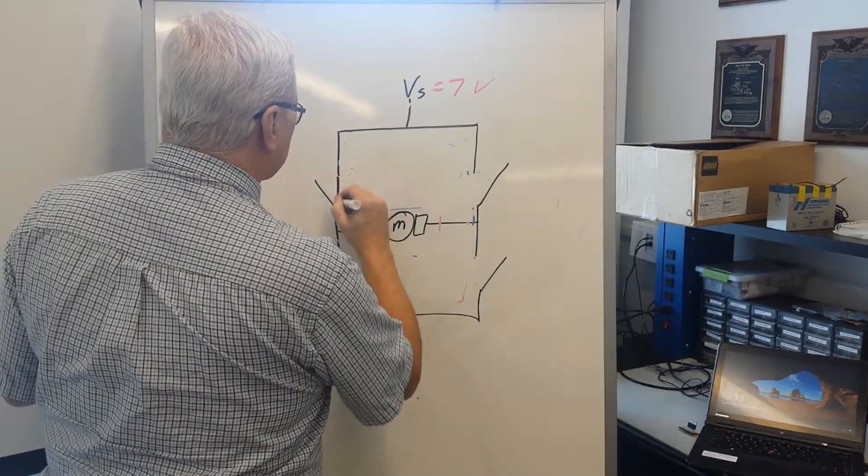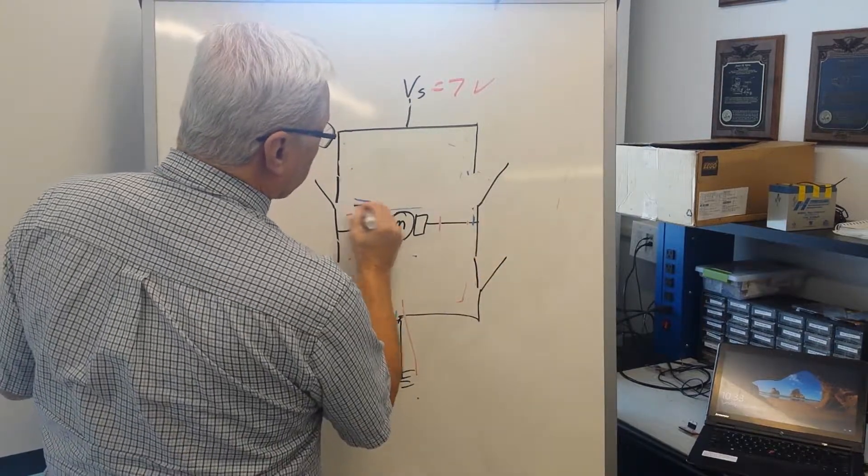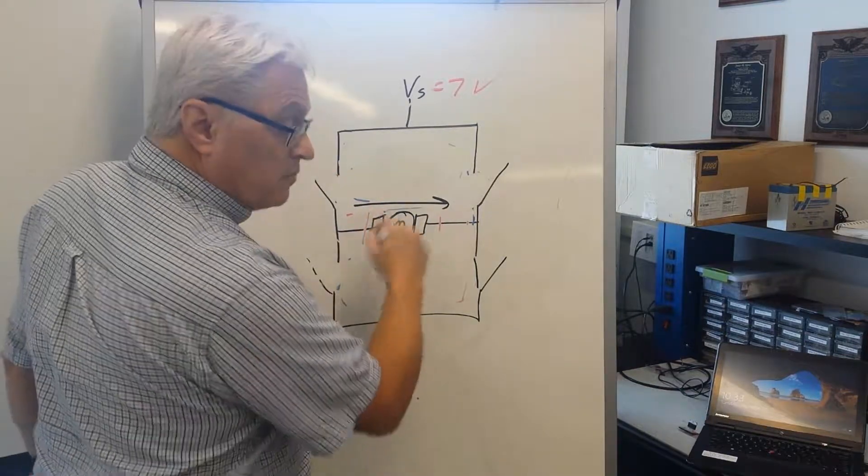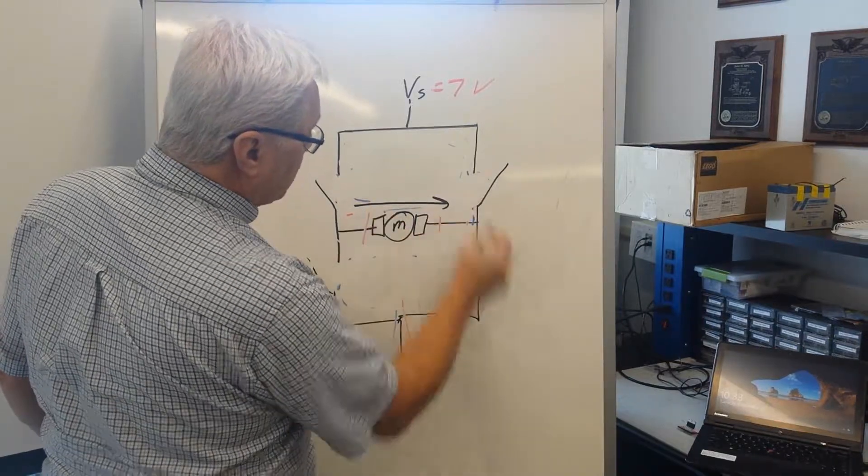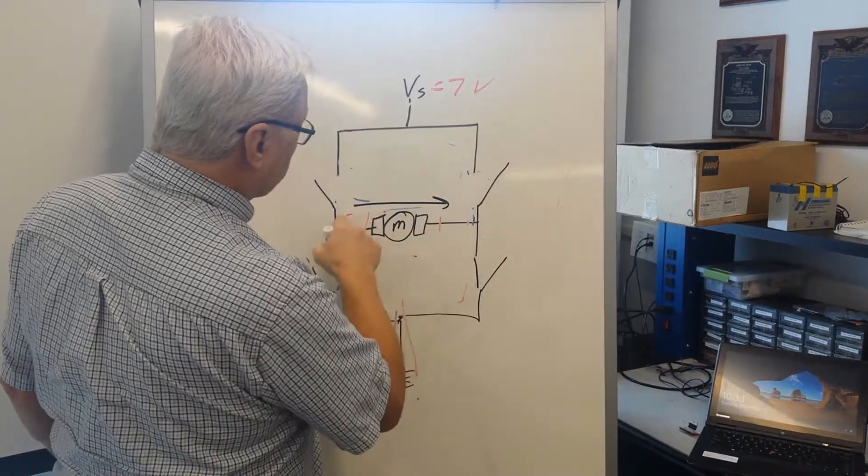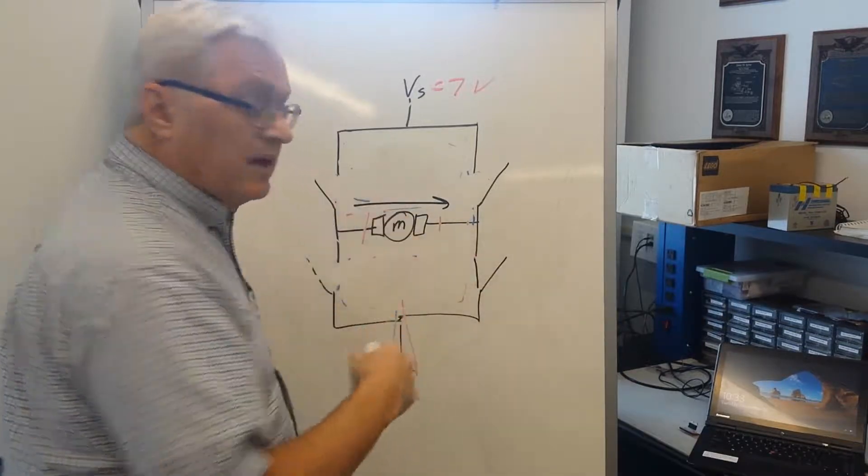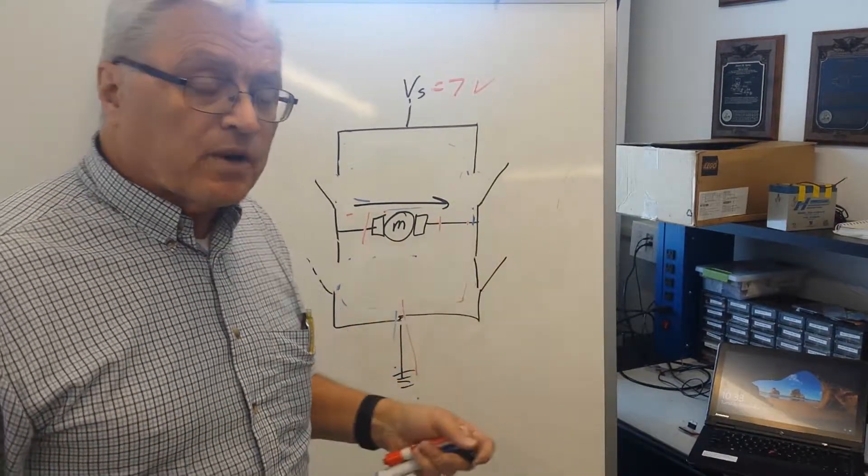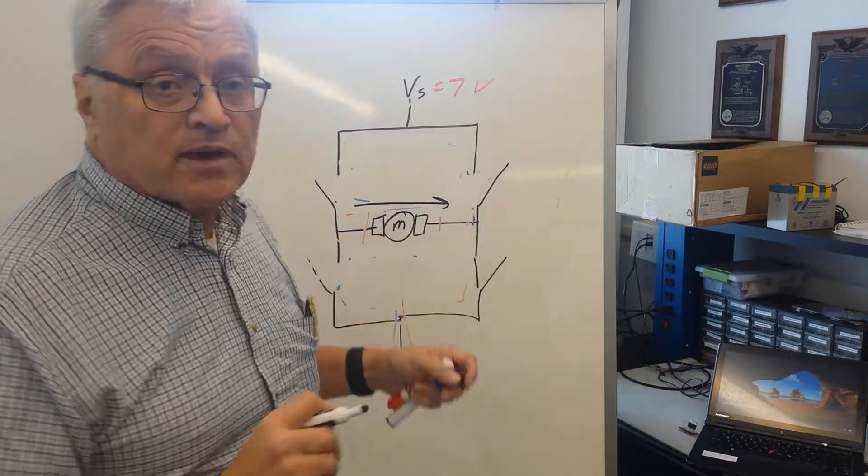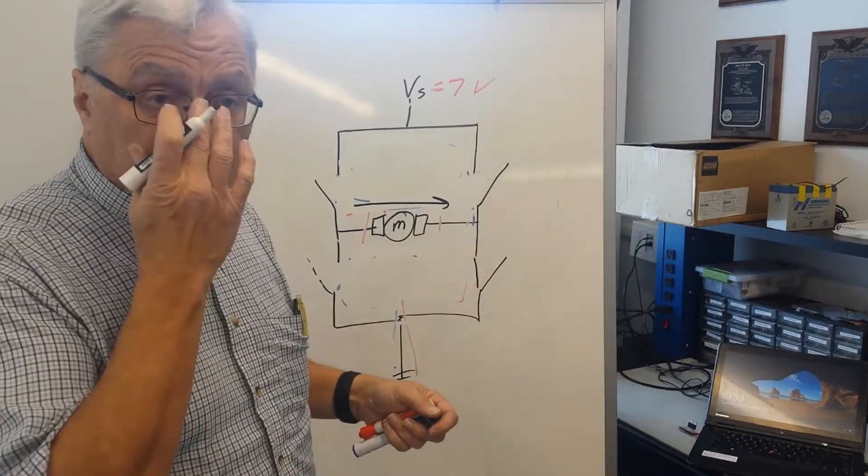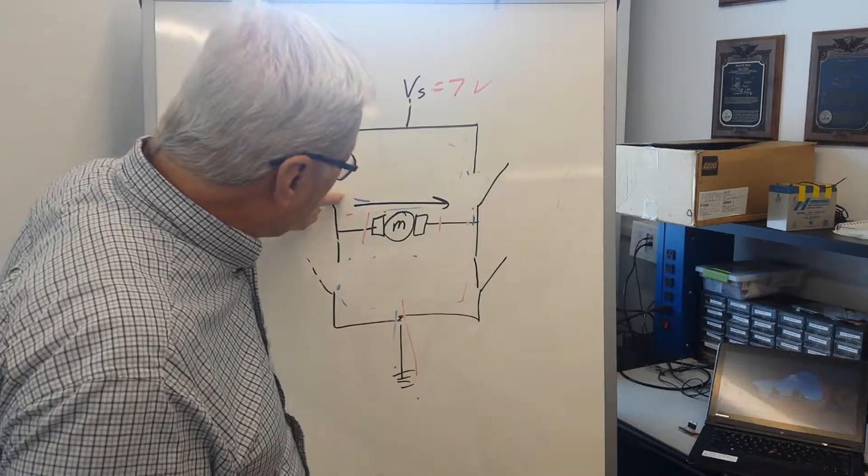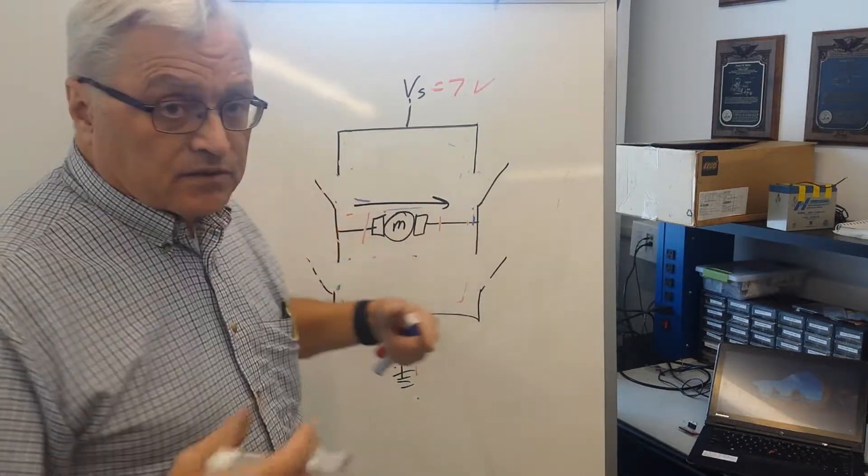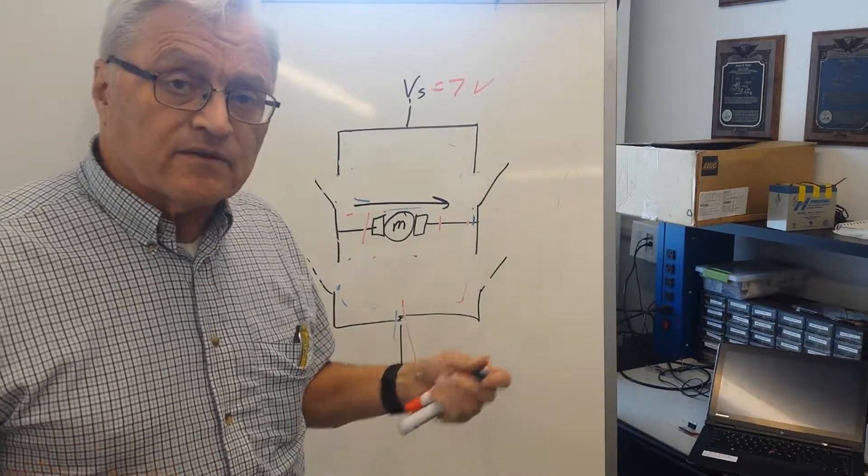And finally, suppose I close these two, I've got current flowing through the motor. And now I open this, what happens? Well, the motor is still spinning. It's going to try and generate a current, but that current has got nowhere to go. There's no closed circuit anywhere. And what happens is infinite resistance, some positive current, you get a real high voltage spike. It's not a big deal with those little motors I'm playing with at the moment, but as we get into higher current devices and more power, that voltage from the back EMF, when you open one of these switches or both of them, gets real high and it's potentially damaging. So we need a way to fix that.